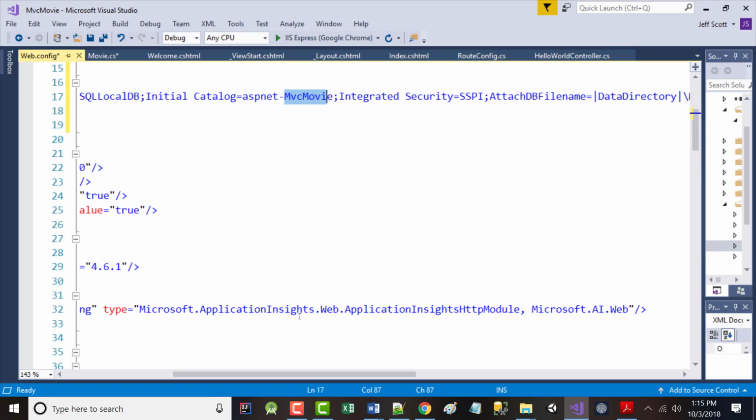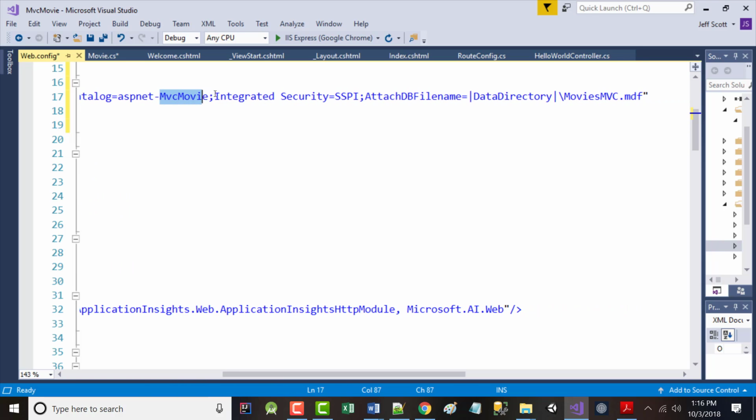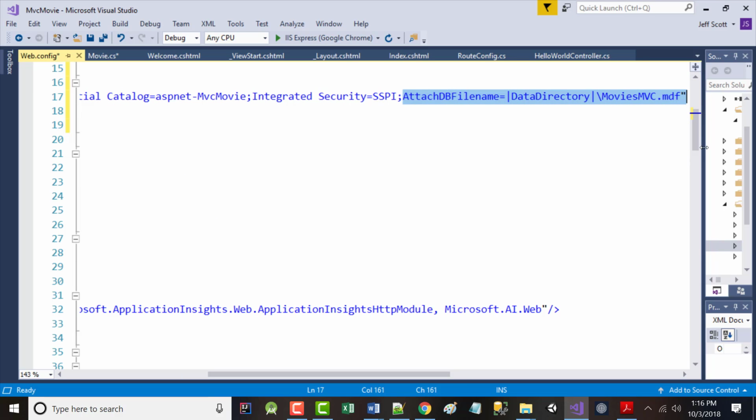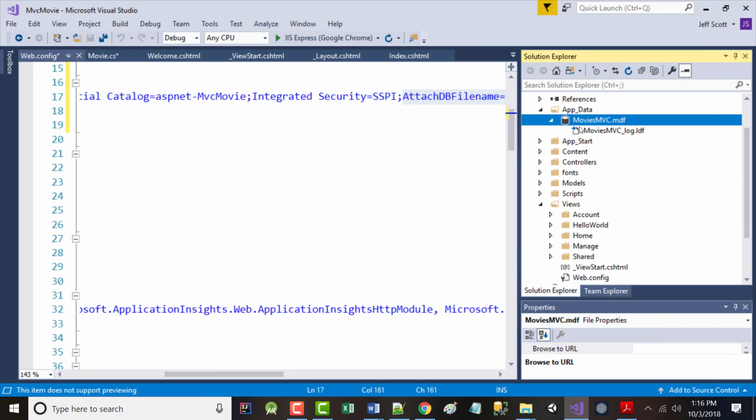The integrated security, there is some built-in security right there. I don't remember what SSPI stands for, but it is a little bit of extra security. And this is the name of the database we want to connect to. So that right there is this right there, that right there is this right here.